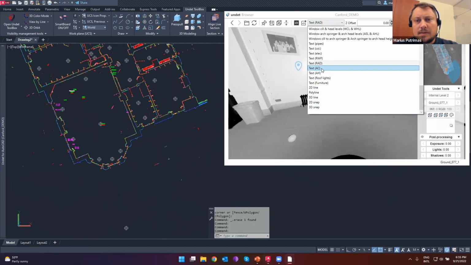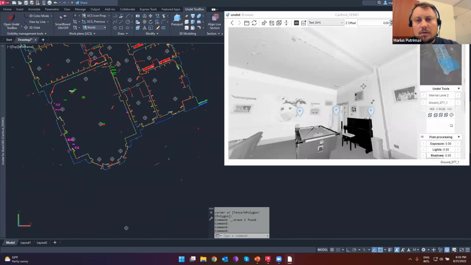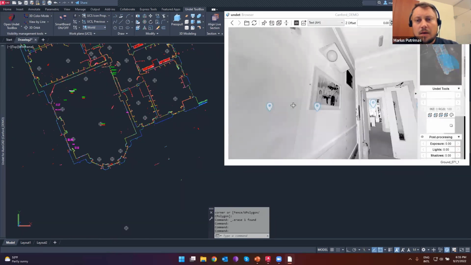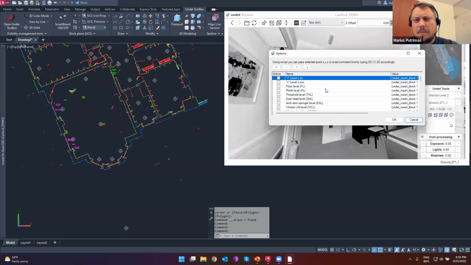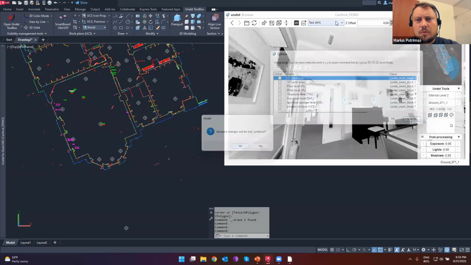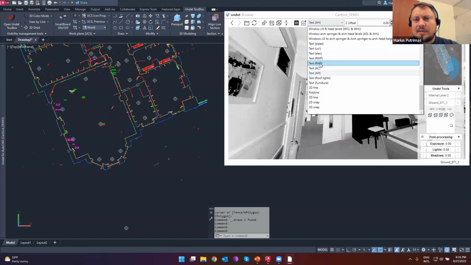There are some block scripts created to annotate your drawing, just to send the text information.